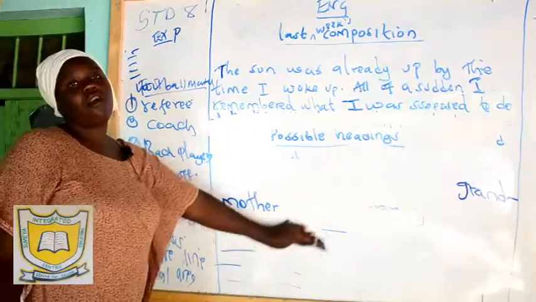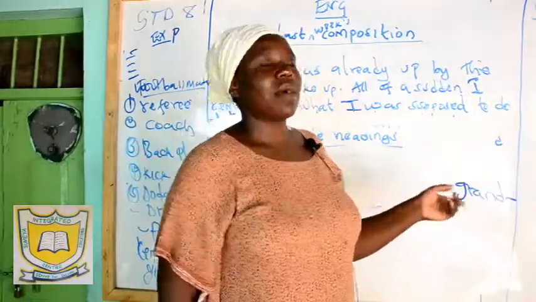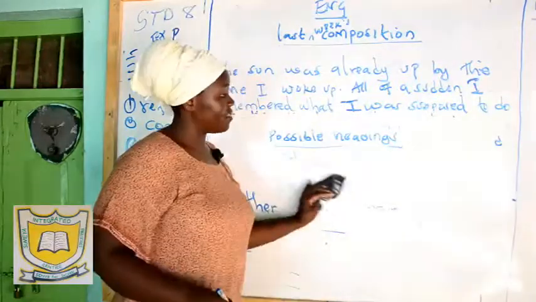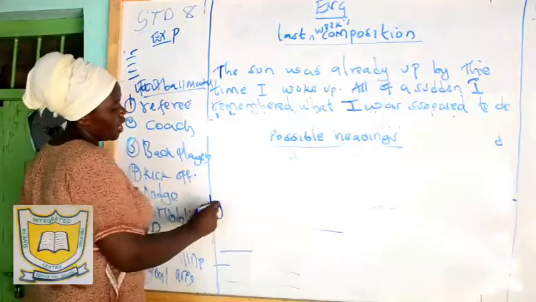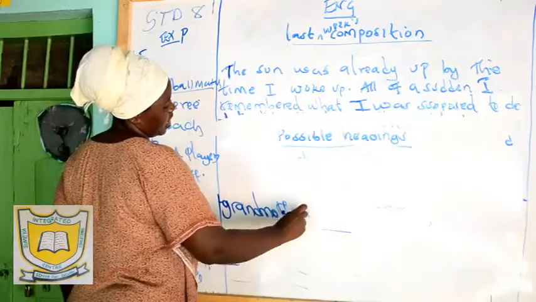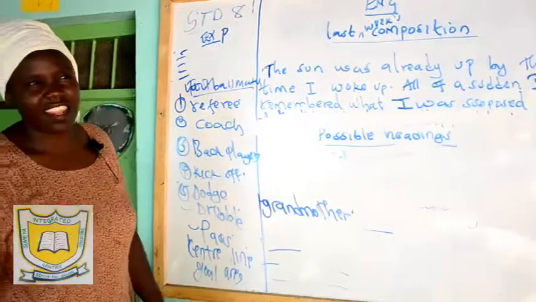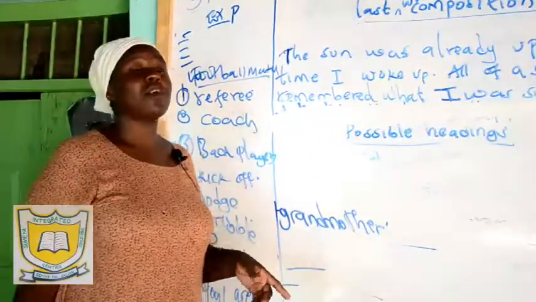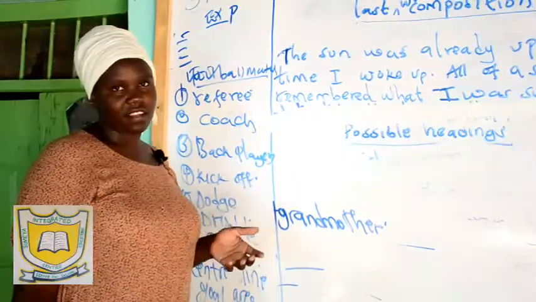If you are writing your composition and you want to write the word grandmother, and grandmother does not fit here, just leave the space. Once you've left the space, come here and then write the whole word grandmother. So I'm having grandmother here, instead of having grand and then mother on the other end. The problem is I'm talking about this, but when I'm going to mark the next composition, people are going to repeat the same mistakes. I don't know if you listened to the video, but you should be listening to it.